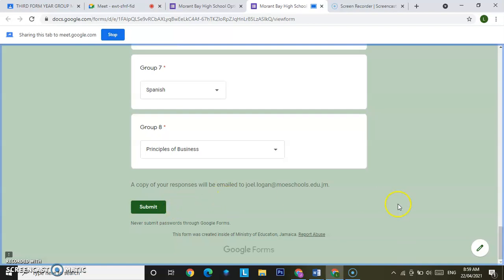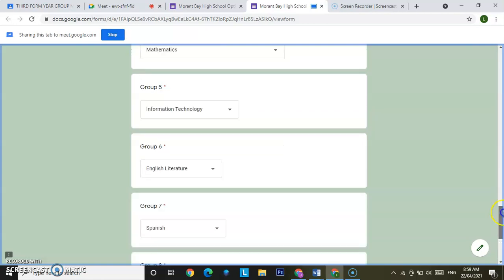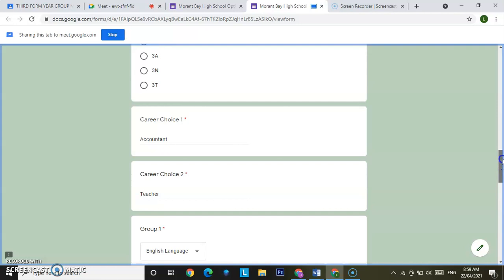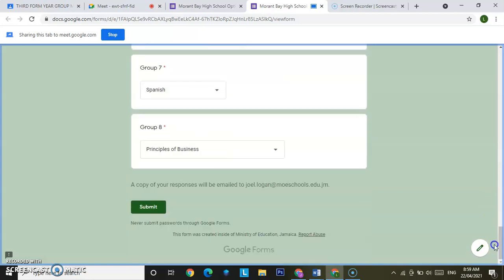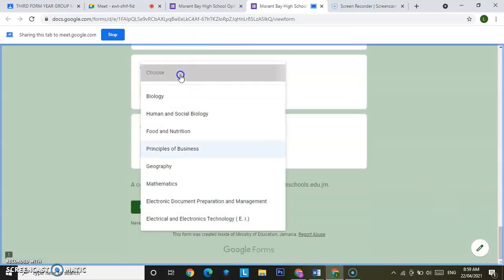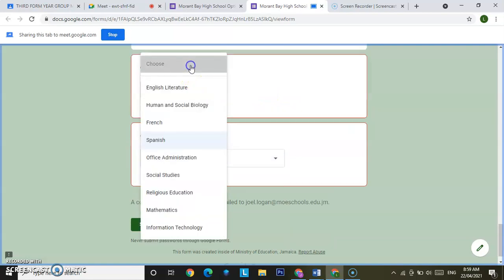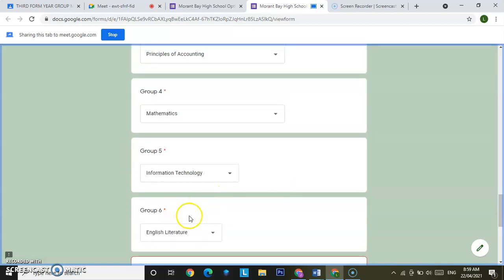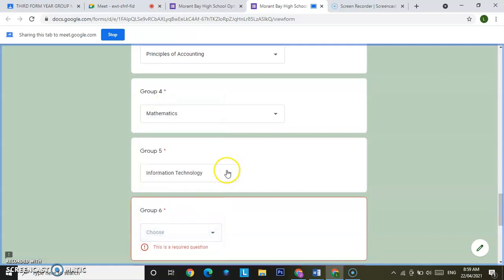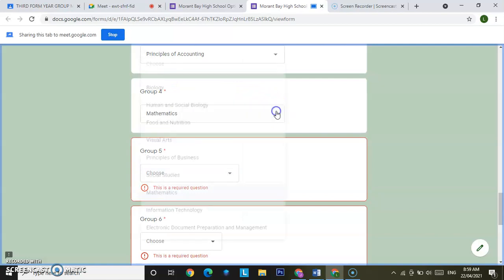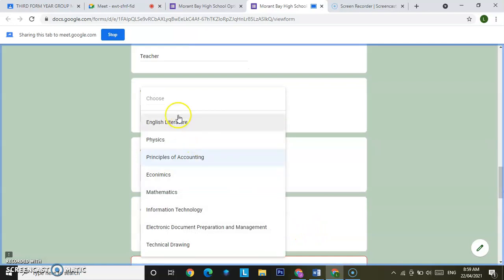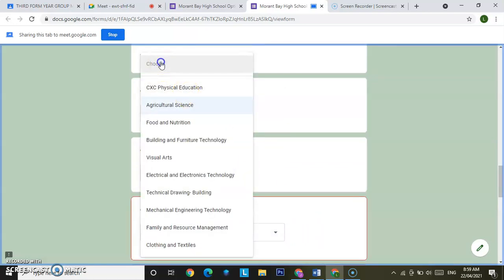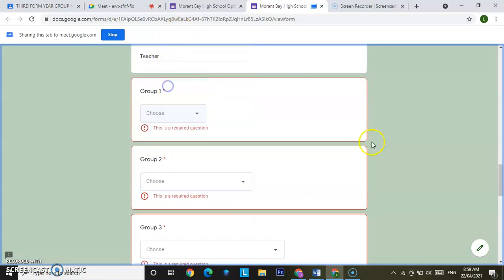When you press submit, a message will come up to tell you that it has been submitted, and a copy of what you have selected will be sent to your MOE school's email, so you will know the subjects that you have selected. Please bear in mind, students, you are only able to fill out the form once. You can only fill out the form once, so ensure that you speak to your parents or your elder siblings who would have probably gone through the process, or somebody else who is able to sit with you and help you to select the correct subjects that will help you to matriculate into the area that you want to study.